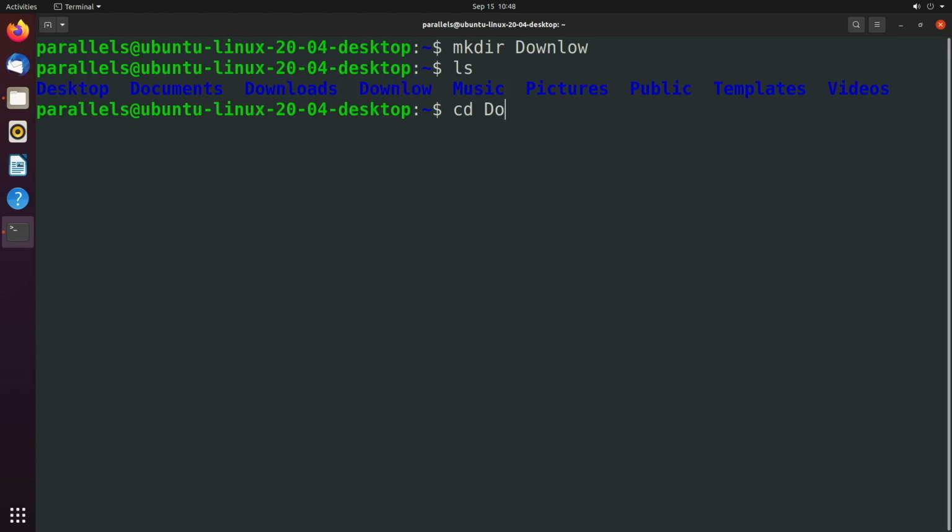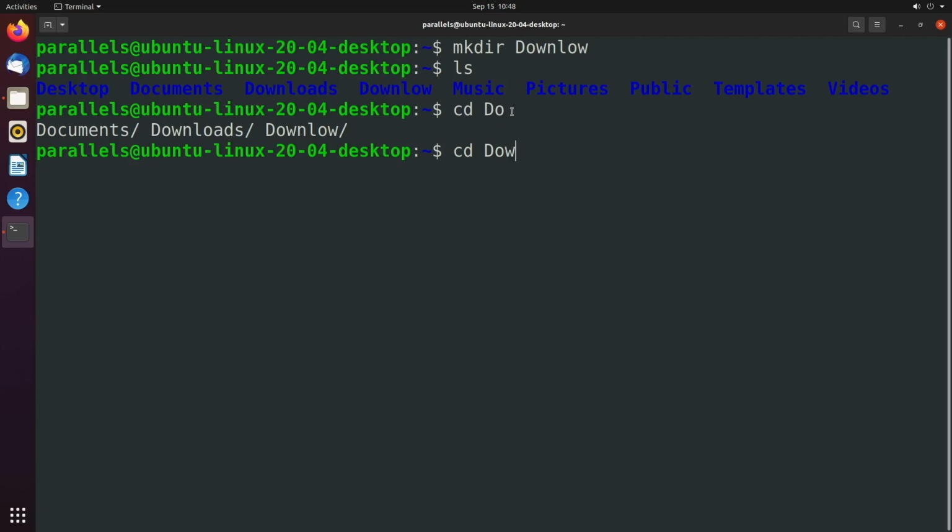When we hit tab just once, actually we have to be a little bit more specific by adding that W because documents matched as well. Now when we hit tab, you can see it filled out all the way up until it can't make a decision anymore. So it knew that we would have WNLO, WNLO, but it didn't know after that point. So now you can do double tabs and choose which one you want. So quick summary of that is single tab will autofill up until it doesn't know which choice you want, and then you can do double tab to see the different options. Maybe it's a little obnoxious for me to go through this in such detail, but it's not a tool I want you to skip.